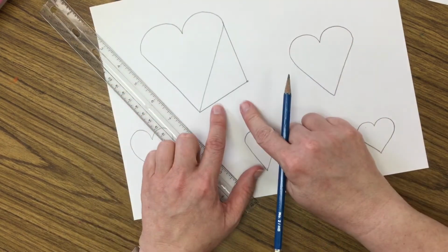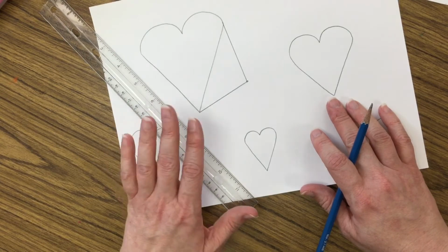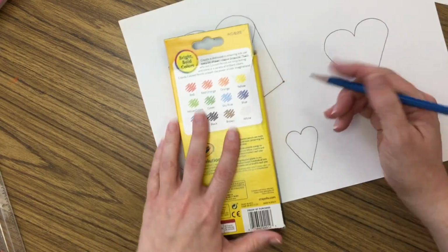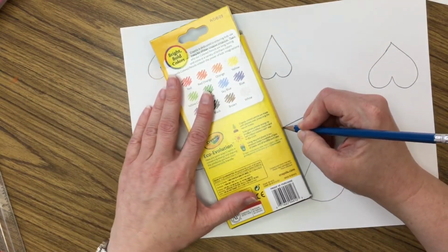Now, if you're having trouble with your ruler or your straight edge holding and staying still while you're drawing, try making sure that you're spreading your fingers apart. Even if I use my pencil box to draw my lines, it's okay to turn it upside down. I think I'm going to do this one next.